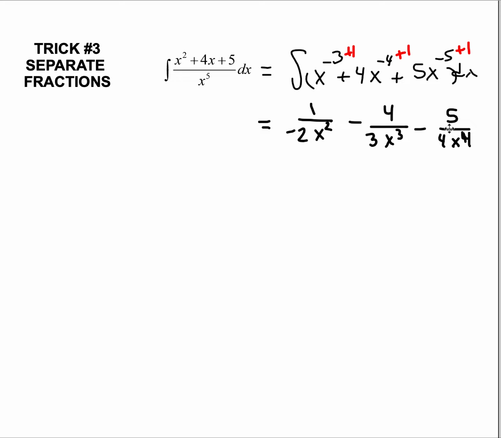That should be a 4. And again, if I look at this power, there's going to be a negative power, so that's why I'm bringing it down to the denominator to make it positive. I'm kind of skipping that step so I don't have to rewrite everything, right? Negative 4 plus 1 is negative 3. To make it positive, bring it down to the denominator. And that's it for that one.